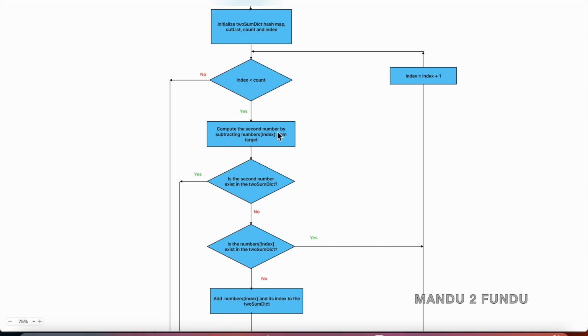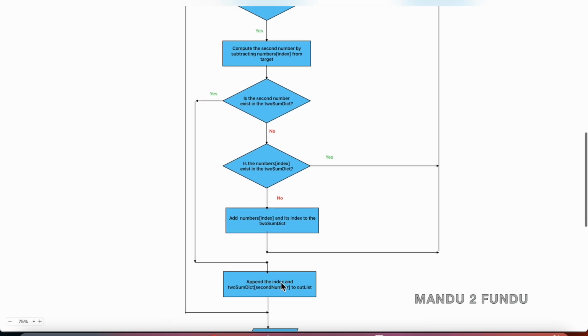First, we compute the second number by subtracting the numbers of index from the target value. Once we have the second number, we check whether that number exists in the hash map. If so, we found the match. Then we append the first number's index and the value of the second number key to the out list, and return from the function.